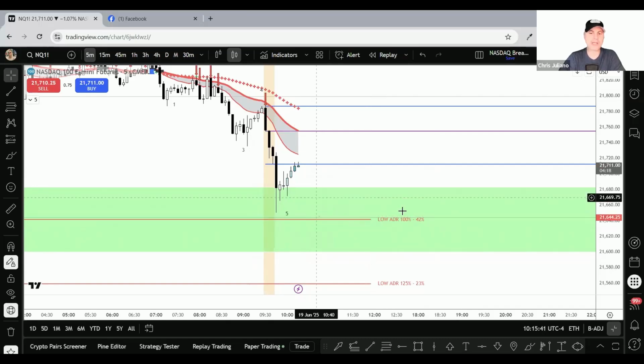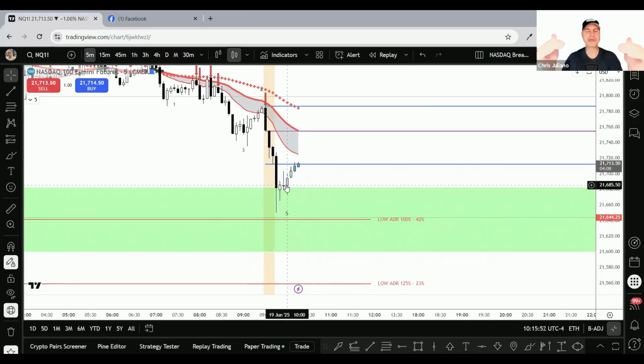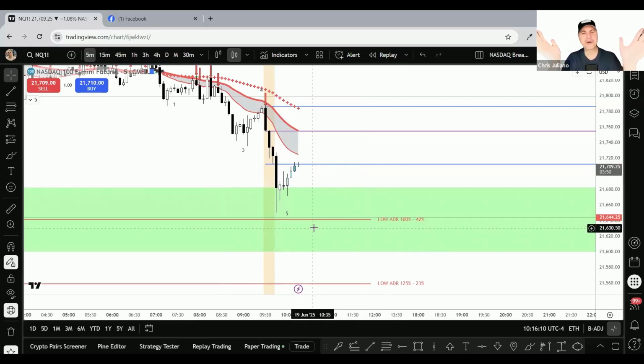Now, we're throwing in a little bit of a roadblock, right? We knew that this was going to be a shorter move though, right? Didn't we? Well, I said that from the very beginning: look, the breakout is probably going to happen to the downside, but we've got to take a relatively short target. And oh, look at this ADR checkpoint right in the middle of our demand zone. And what did it do? It just missed it, right? So that's pretty darn good, right, guys? That's pretty darn good to be able to call that out and see it take place.